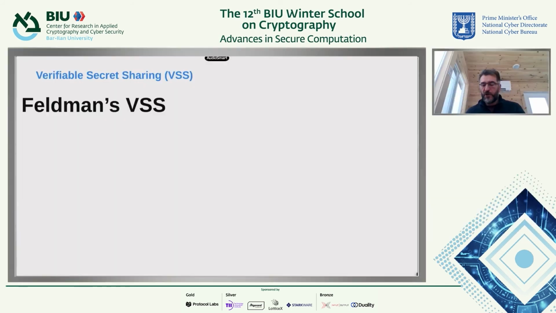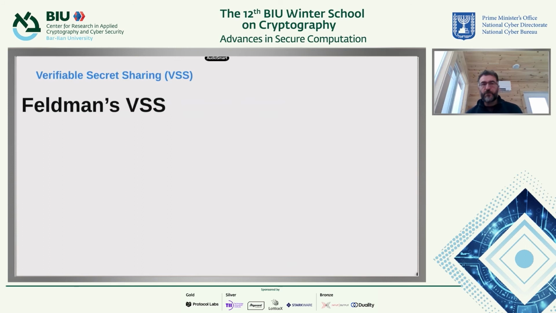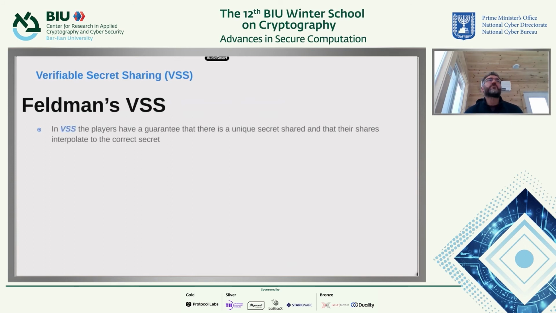So let's continue. Let's now do DKG. So DKG starts with what we call a verifiable secret sharing. In VSS, players have a guarantee that there is a unique secret share and that their shares interpolate to the correct secret. So, once the dealer is not trusted anymore, once we're all going to start dealing secrets and some of these players are corrupted, somebody could pretend to do a Shamir secret sharing, but in reality give random values to all the players that do not lie on a polynomial, and that would sort of mess up everything, right?